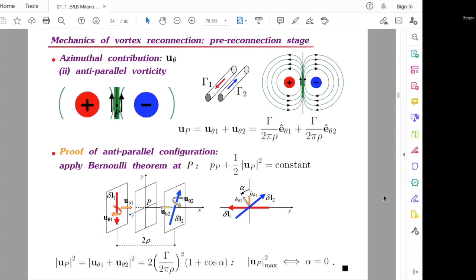Exactly. That is correct. Remember, for the junior members, you should remember that there is a viscous process going on. So this is just a very simple elementary discussion of the process in absence of viscosity. So there are lots of issues coming in the problem, but you can see even at the elementary level, to optimize the process, in other words, to get to this low pressure region at the center, you need to have antiparallel reconnection.